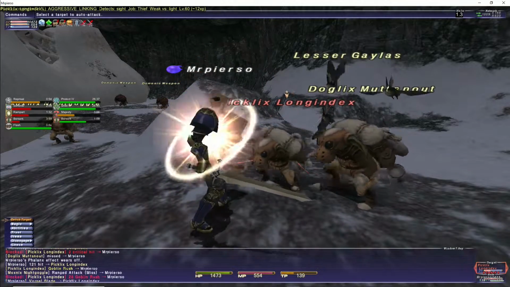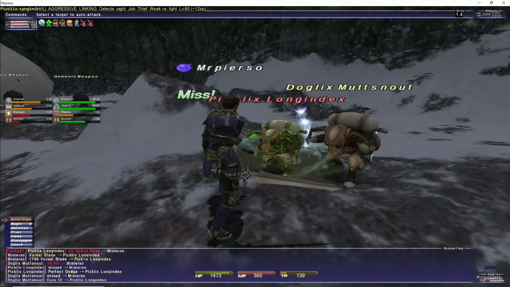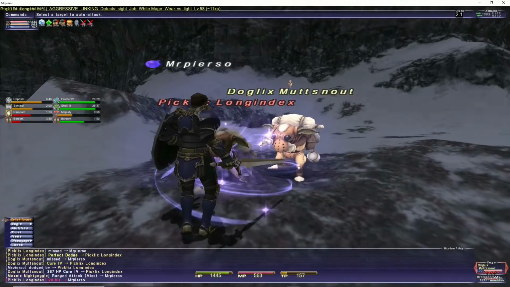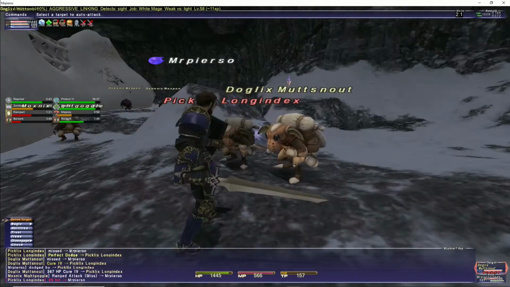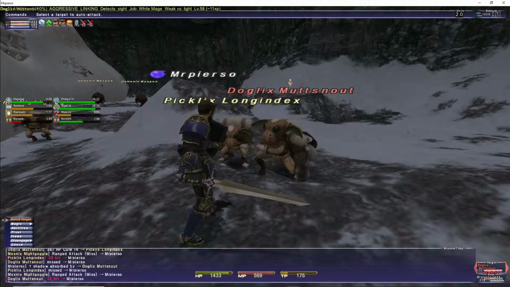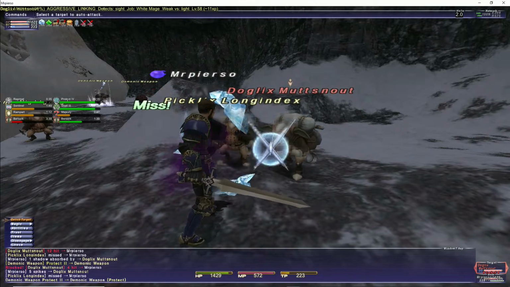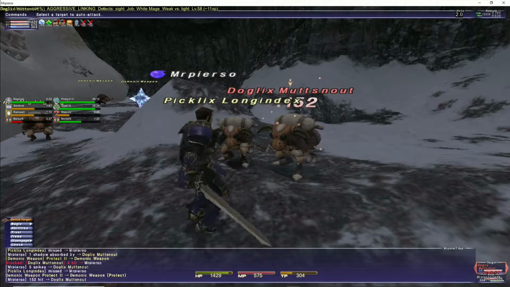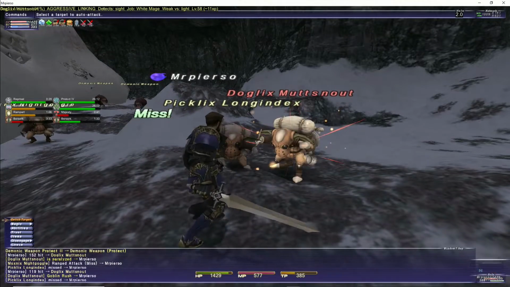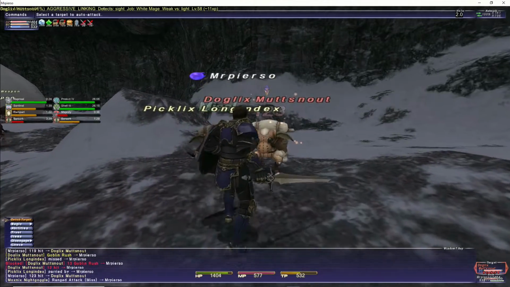Okay, let's go with another Vorpal Blade. 1,749 damage, nice. Okay, he's using Perfect Dodge. So I'm going to swap over to the White Mage for a sec here. The White Mage will eventually use Benediction and heal himself. It looks like he's got Blink up because his shadows are taking my hits. But he's probably not going to use Benediction until he gets to lower health. I just want to wait for Picklix's Perfect Dodge to wear off.